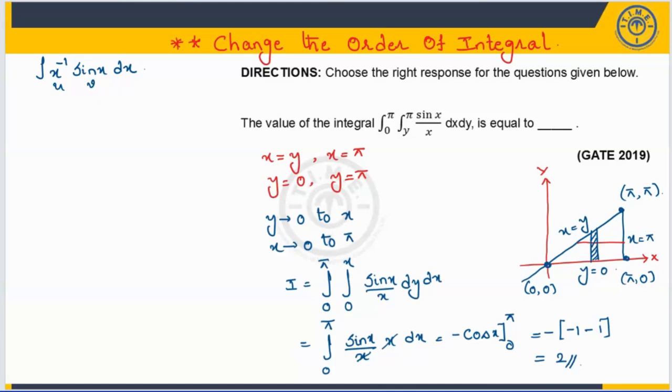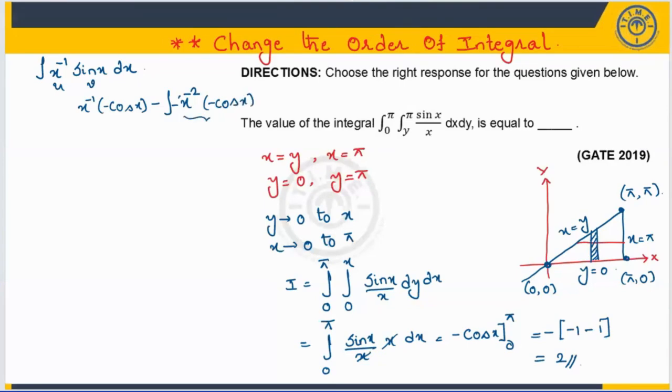Okay. Now, what is integration by parts? U integral v, integral of sine is minus cos, minus integral of, what is the derivative of x power -1? Integral of x power -1 is log, but we need the derivative, right? So it is minus x to the power -2. Again, integral of sine, that is minus cos.